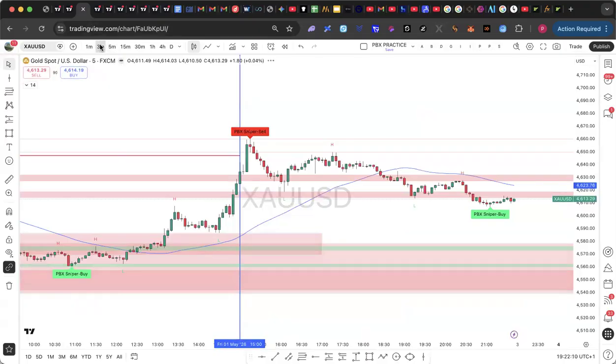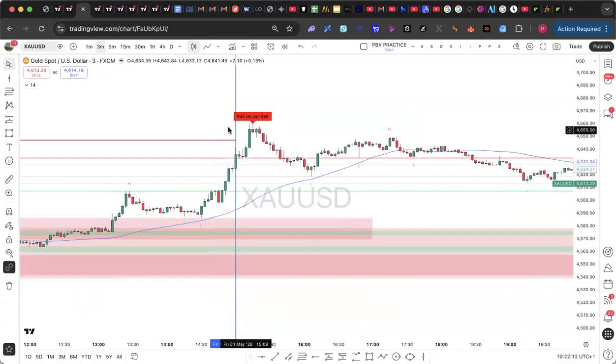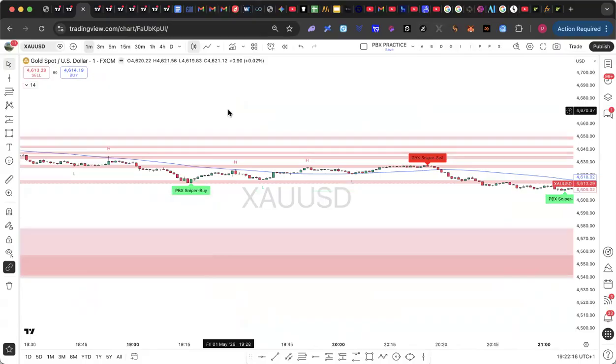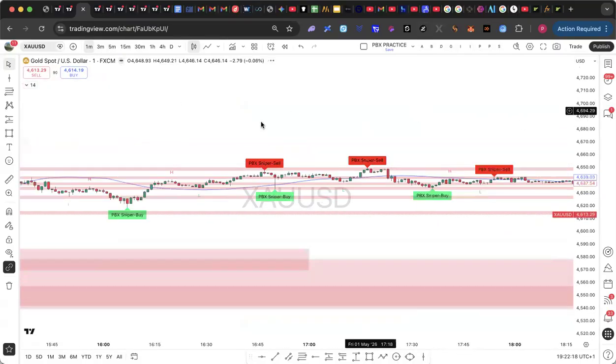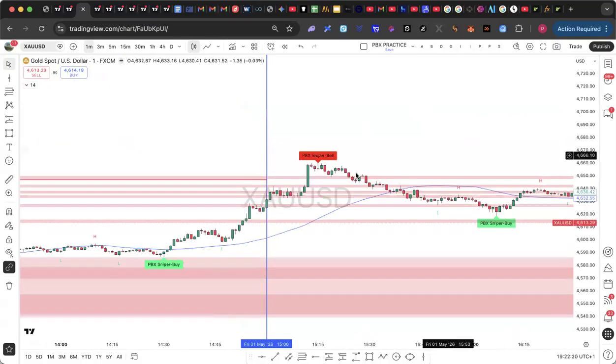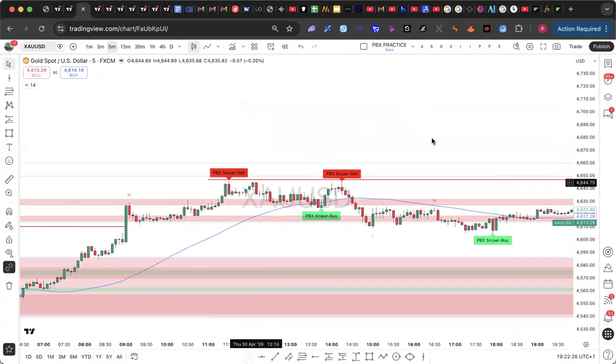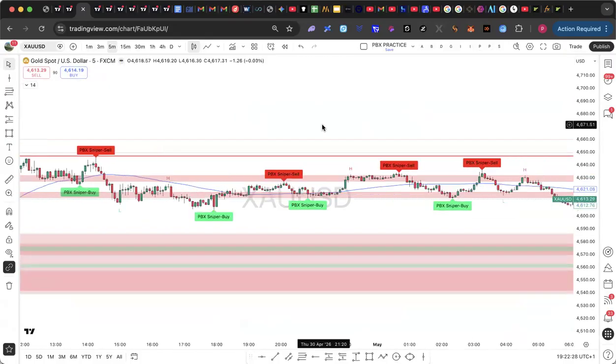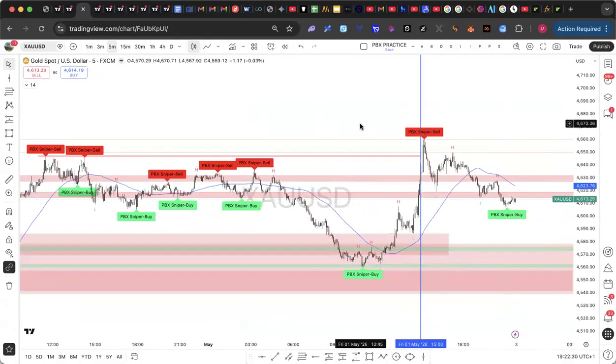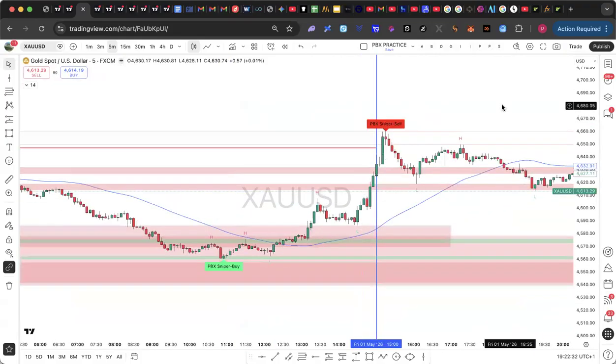If you go to 3 minutes, is this going to be a proper refined entry? This was not a refined one. Let's go to 1 minute. This is what to do. It's very simple. No stress, no trying to overanalyze the market. The 5 minutes was so perfect. I love to have a very perfect signal. Let's not call it perfect, let's call it an A plus signal.